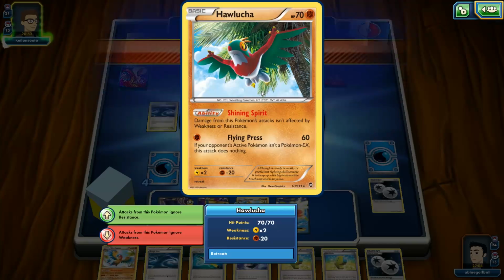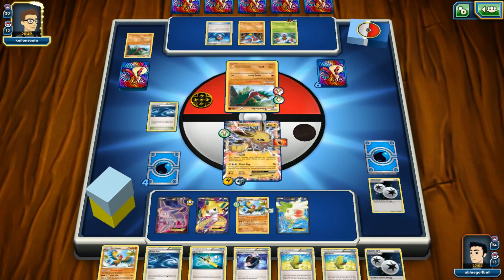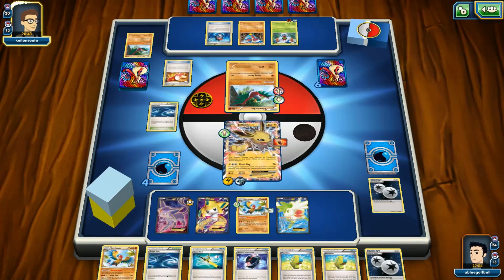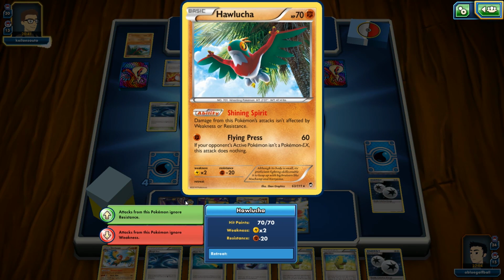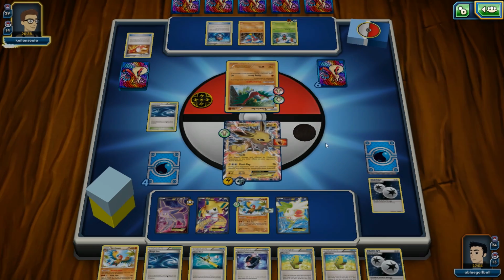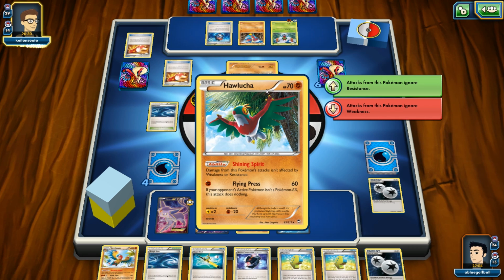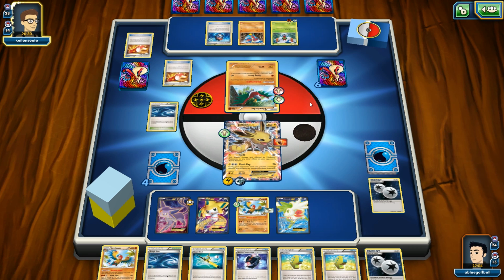Okay, so the other Hawlucha here comes out to play. We can see right here if we hover over this. Never mind. I thought we would be able to read. Okay, oh yeah, here it is. Attacks from this Pokemon ignore Weakness. Oh, okay, it was this guy here. Attacks from this Pokemon ignore Resistance. Oh, okay, that's great. I feel like the Hawlucha here is just kind of waiting to get knocked out at this point. We do see another Enhance Hammer, which I'm not too concerned about since we have another DCE right here.